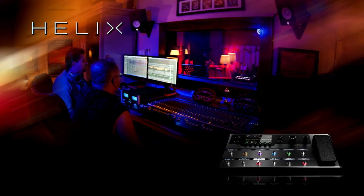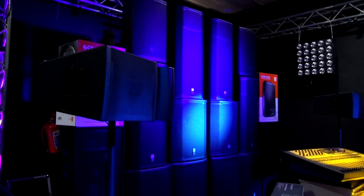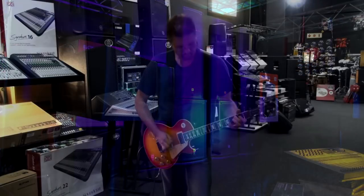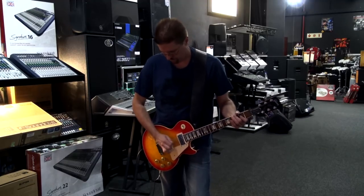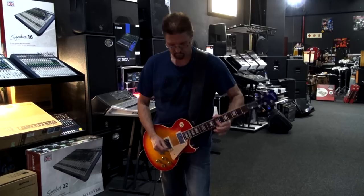The patches were created at a fairly high volume in my studio. They were designed to suit recording directly into an interface. I also took the trouble to book time at a music store where they were tested using a JBL VX900 PA system. This enabled me to hear what the patches would sound like played straight to front of house. The necessary tweaks were made to get the best of both worlds.